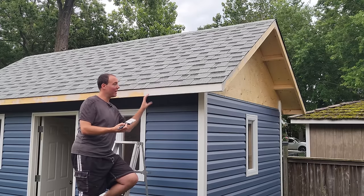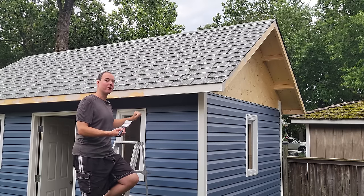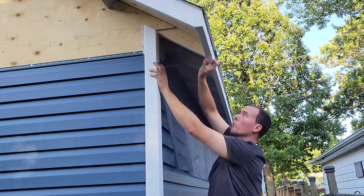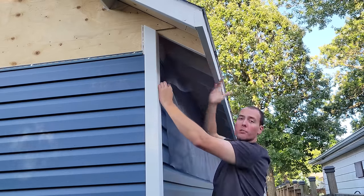Now on to painting the edge of these 2x4s, which is going to act as our fascia and soffit area. We want to paint this now, as our next step is going to be installing the screening underneath, which will keep all the bugs out and still allow airflow into the shed. Again, I'm just going to be holding this up here with staples. We'll come back and trim it to length, and then we're going to paint the edges to really seal in those edges, as well as making the edge disappear, because this is not a white screen, but our trim is indeed white.